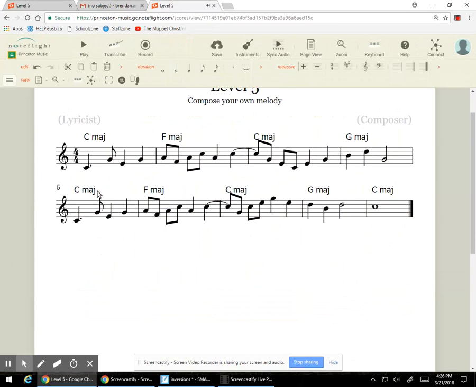Okay, so that's what I wrote, and then we had the triads on the bottom. Now, let's notice that I used a 4-bar rhythm, and then I repeated the 4-bar rhythm pattern. So I'm repeating the same idea twice. Let's also look at these 2 bars here, the first 2 bars on each line. If you look closely, you will see they are exactly the same. The rhythm is the same, the notes are the same.